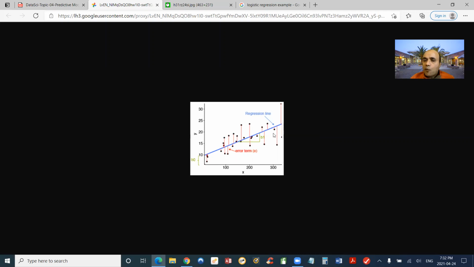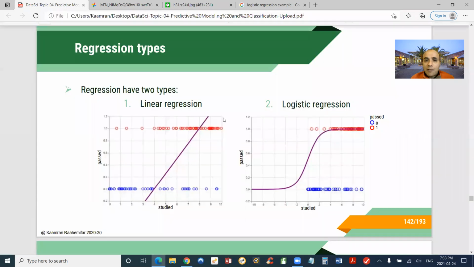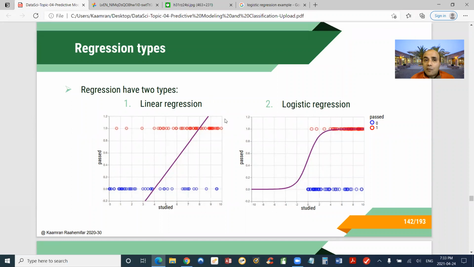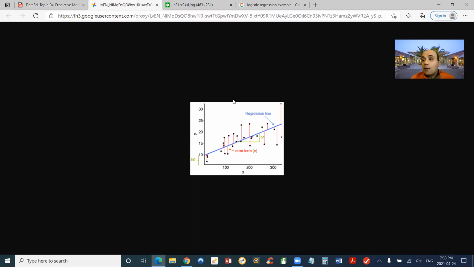And this line, of course, has a number of parameters. It has a slope, as you can imagine. It is going to be starting from potentially an initial point. And if you know this initial point and you know the slope, you know the line. So we are going to review this in the slide in a moment. And that's going to be our linear regression. The linear regression is going to be mainly on the numerical points.